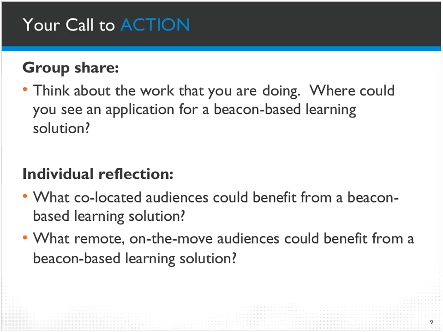So in the example that I described, we have an office in Europe, an office in Asia, and an office in the States, and people travel to them. They have specific needs and struggles, challenges that are just not being met with the tools and systems we have in place. I'm also thinking about what remote, on-the-move audiences could benefit.